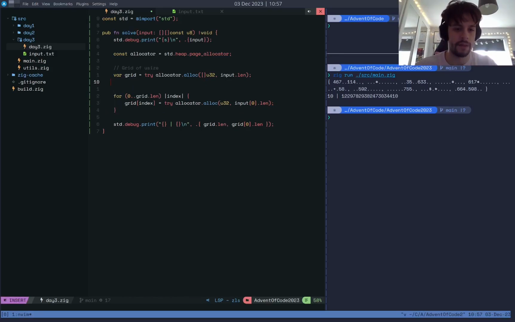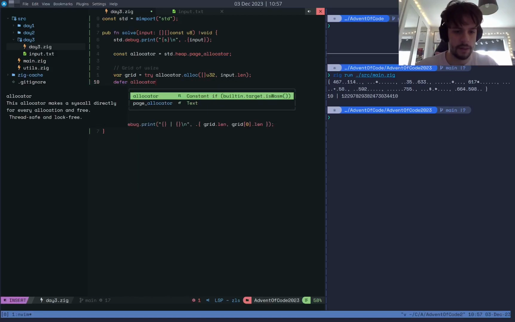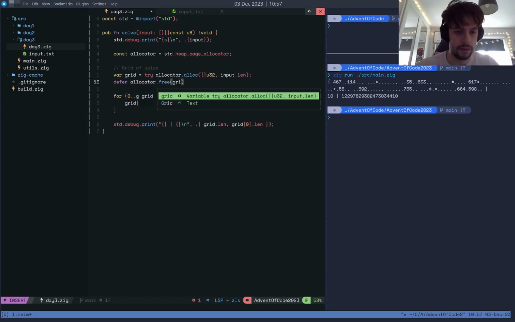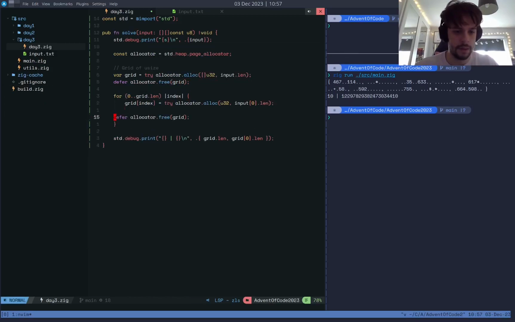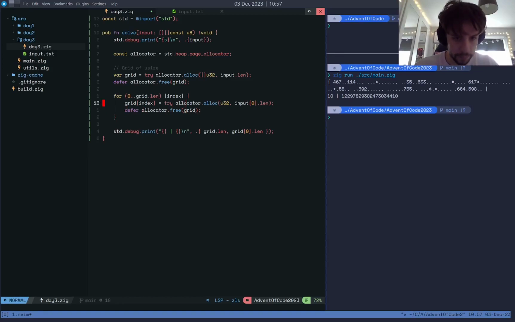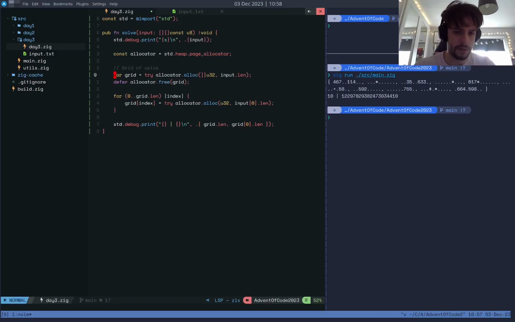Let's defer the freeing, so no memory leaks. Defer allocator.free(grid). Let's defer the... actually, does this cover everything, including the sub-allocation?